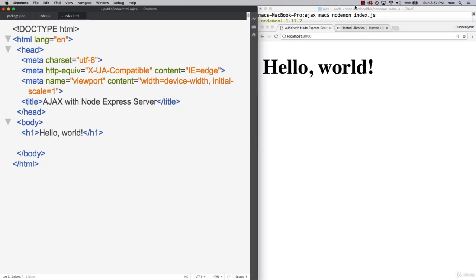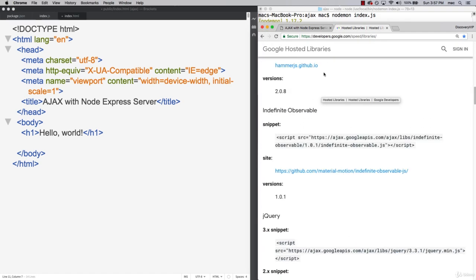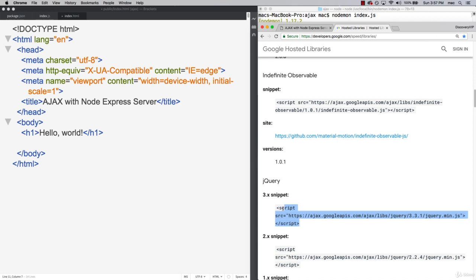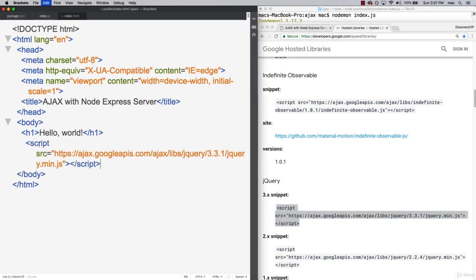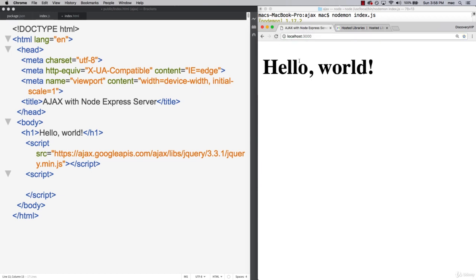Let's also add in jQuery because we are going to be using jQuery in order to make requests. I'm going to use the Google CDN for jQuery. So grab that and place that in, and then we've got script here. And we're good to add in all of our jQuery script here as well. So we know earlier that we had set up a bunch of routes on the path.